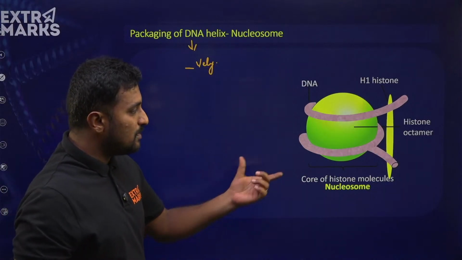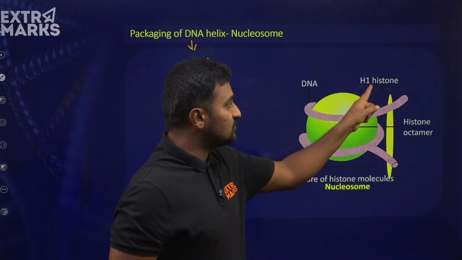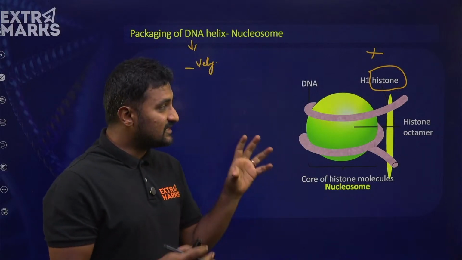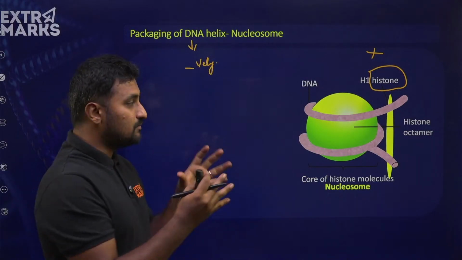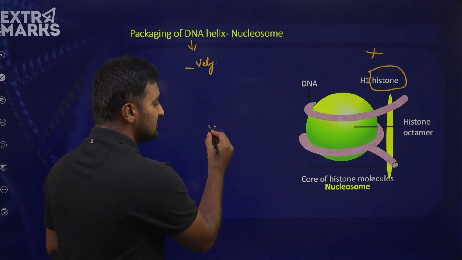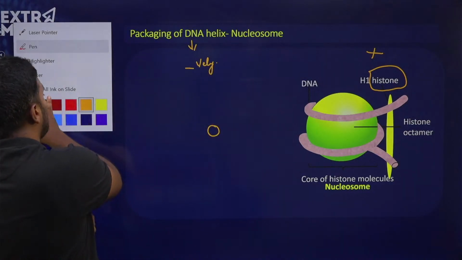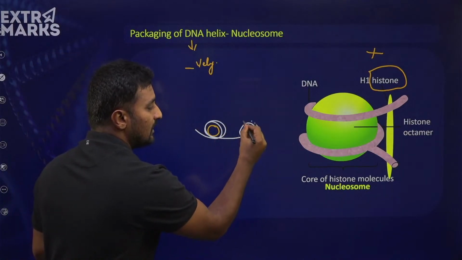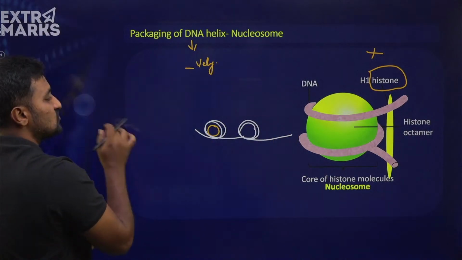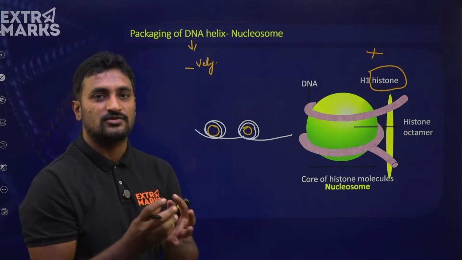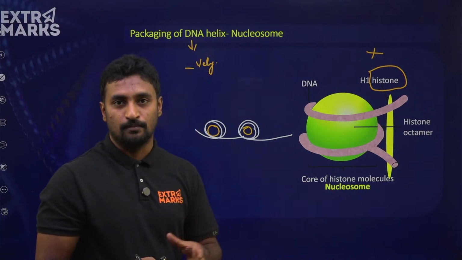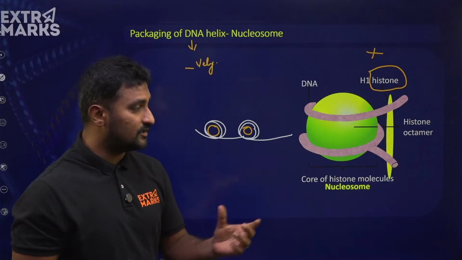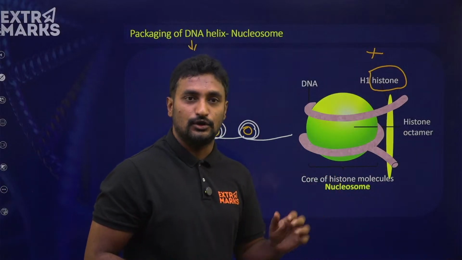It is going to take the help of certain specialized proteins, which we call histone proteins, which are basically positively charged, and these histone proteins come in contact with the DNA. Suppose this is the protein, now DNA goes around this protein and forms this bead-like structure, which creates a compact structure which we call a nucleosome. So there are 8 histone proteins, right? They all come together to form this structure which we call a nucleosome.